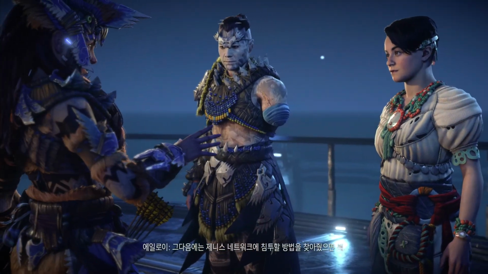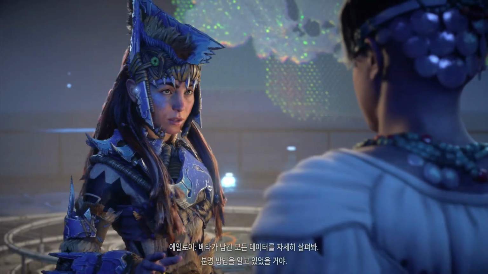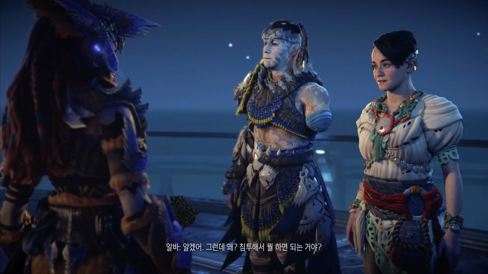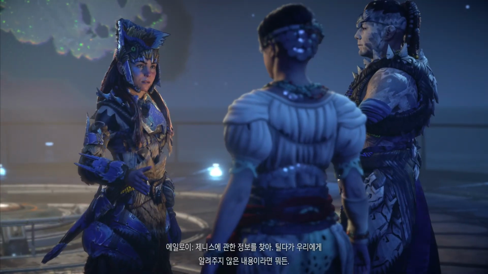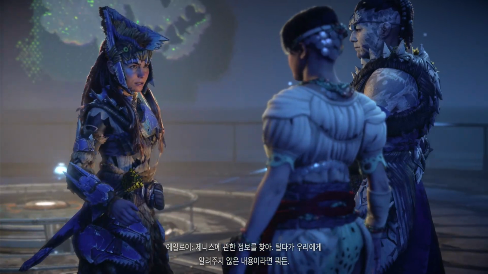After that, I want you to find a way to infiltrate the Zenith network. How? Go over all the data that Beta left behind. She knew how to do it, I'm sure of that. All right. But why? What am I trying to do? Find information about the Zeniths. Anything Tilda's not telling us.